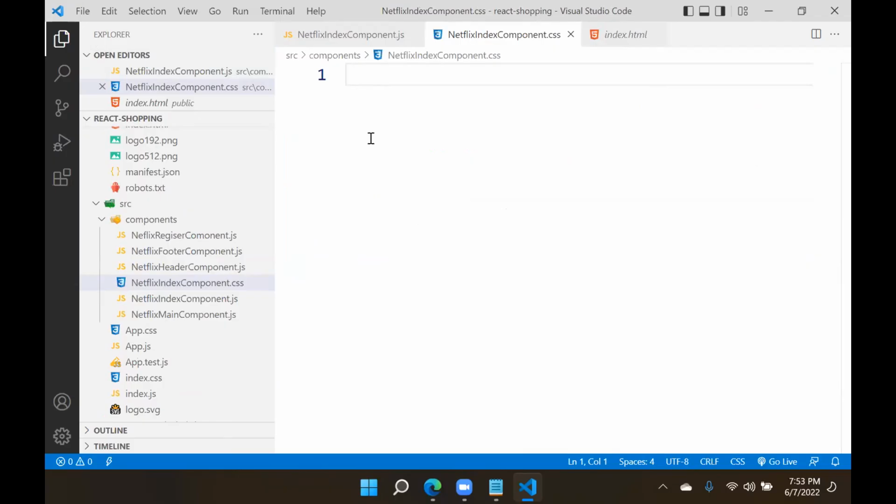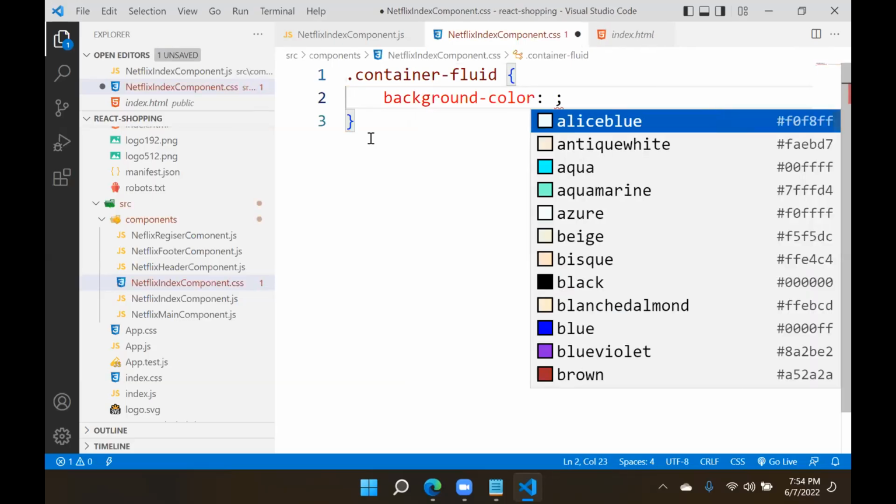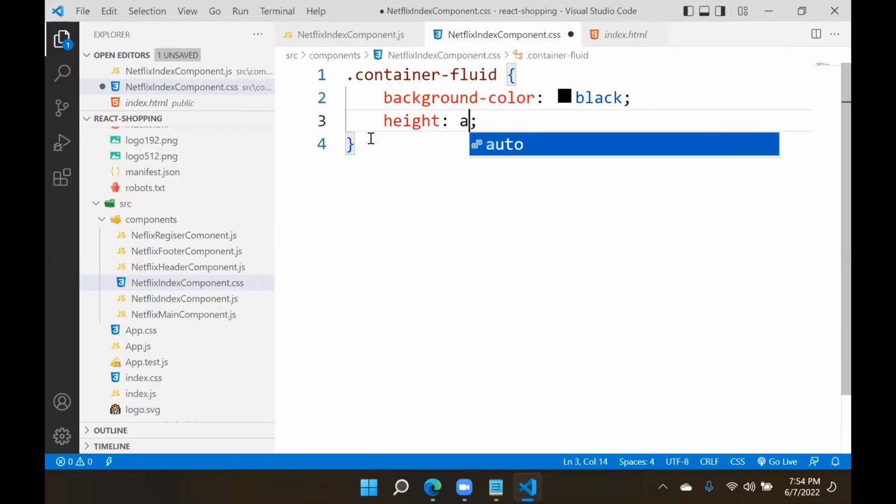You can configure them here. So for example, as of now, wherever container fluid is used, we will put a background color. I'm just keeping the background color as black. And for this container, I will keep the height as auto, so that it will automatically adjust.